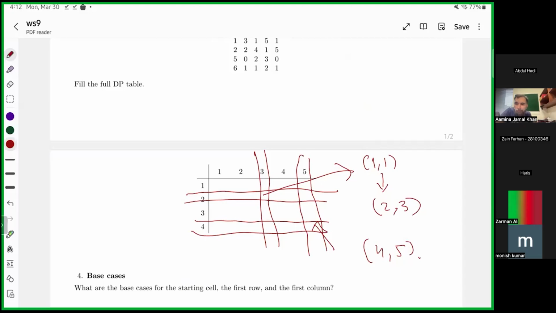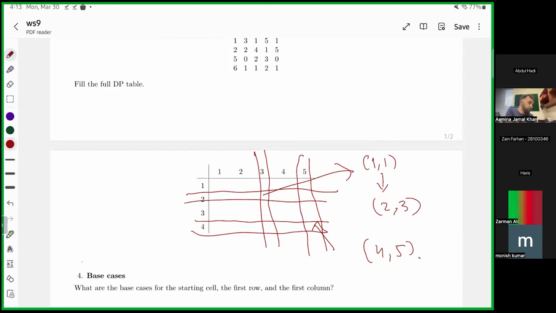Because पहले आप नीचे जा सकते हैं और फिर आप right पे जा सकते हैं, और या फिर आप ऊपर से ही नीचे आ सकते हैं बाद में. So you could traverse the rows first, or you could traverse the columns first. Absolutely, and that's the choice problem that we want to solve using the dynamic program.